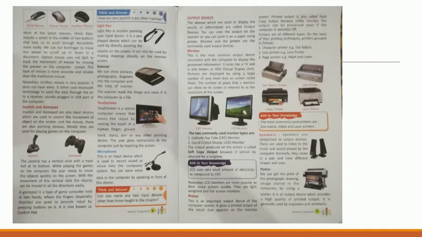So you can see two types of monitor here. First one is CRT monitor, next one is LCD monitor. The two commonly used monitor types are, first one is CRT, that is cathode ray tube monitor. Next one is LCD, that is liquid crystal display monitor. So there are two types of monitor.